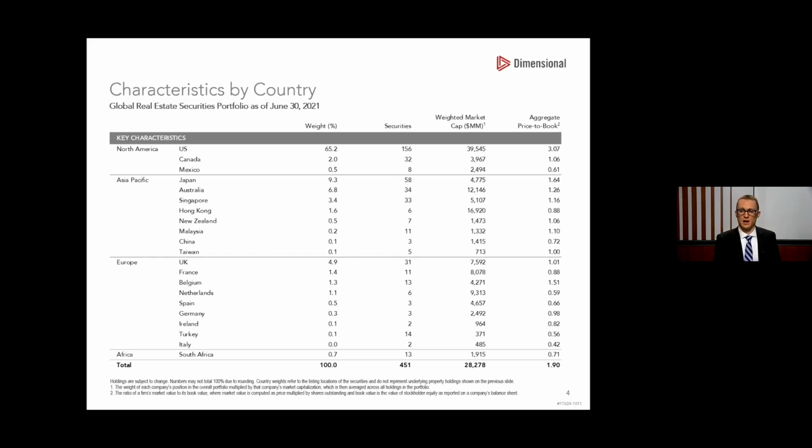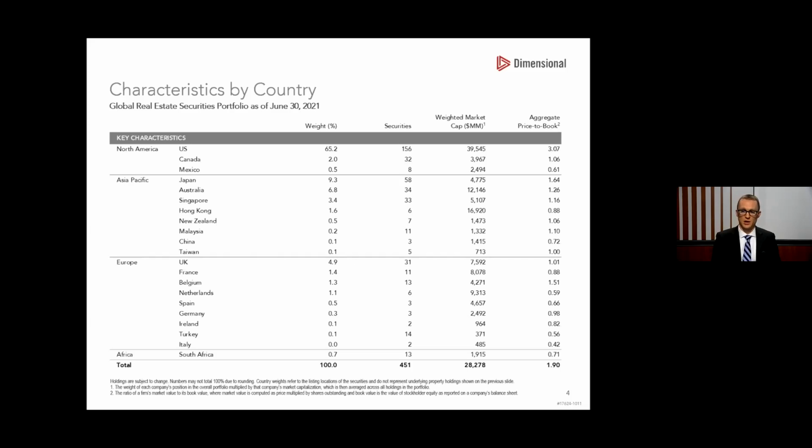So if you are the type of industry or the type of country that promotes that industry quite a bit, your price to book ratio is going to look very different. So that's part of it. Another part of it is the types of securities that you hold. Those tower REITs that I talked about are a massive part of the US in particular REIT portfolio. They're not as dramatic when you look internationally.